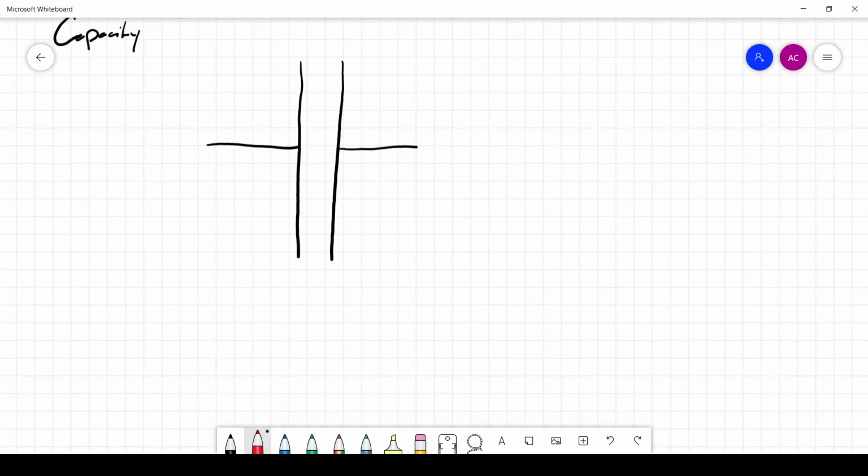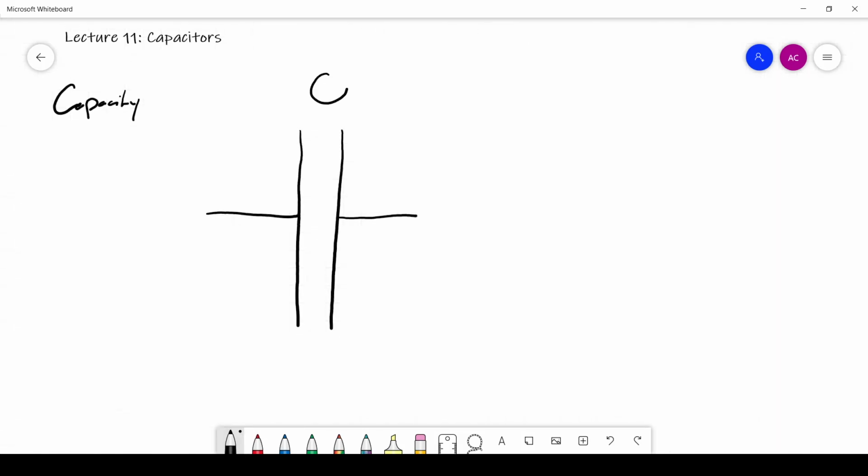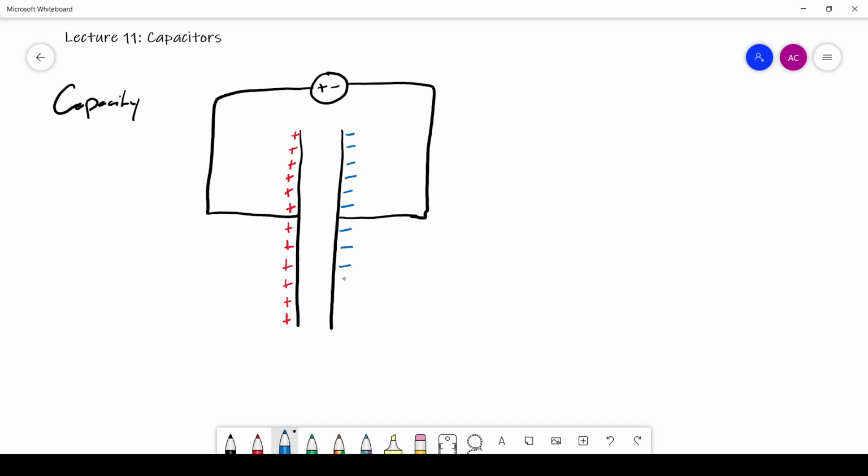I'm going to draw a little circuit just so we can get a feel for what's going on. I'm going to do just a little source. We don't even need to know the value. You connect the positive end to the left-hand side and the negative end to the right-hand side. If we have these two plates that are really close together and we apply a voltage, a little bit of charge is going to come and get evenly distributed across this plate. Those positive charges are going to attract negative charges over here. So you have positive charges going into this plate, like a current going into that plate. On the right-hand side, you have negative charges going into the plate, which is similar to positive charges leaving the plate. So you kind of have a current going through here.